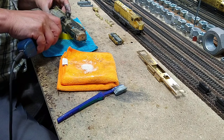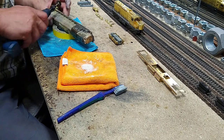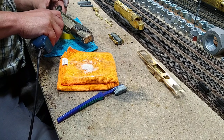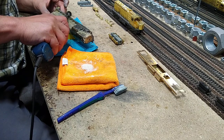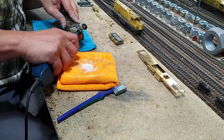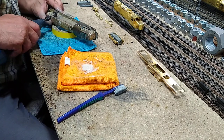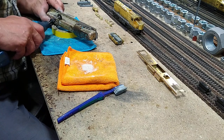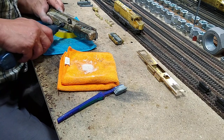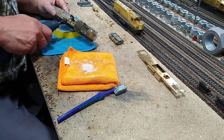I don't have a shelf. I don't keep models on the shelf. I run them. No point in having them if you don't run them. If you collect them, you would use rubbing compound doing what I'm doing right now. Rubbing compound makes it a nice and smooth glass-like finish. Not my goal.